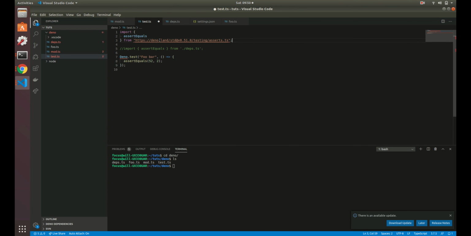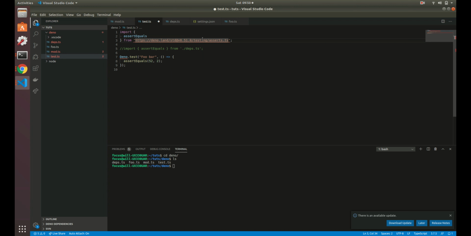And you see how we import? You could leave this off, and that's going to import the latest version, or basically the master branch, of assert equals. But we're going to scope it to an actual version. You want to do that always, because otherwise you're just always going to be grabbing the latest, which you don't want. You want to make sure it stays on the version, or else you could get some unexpected changes.